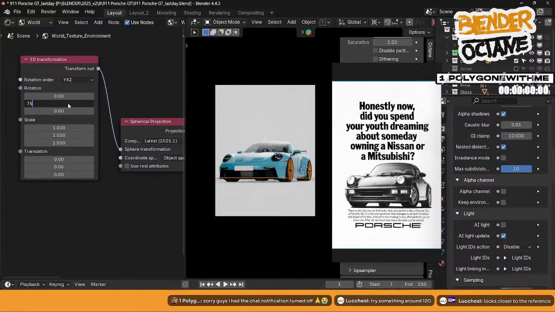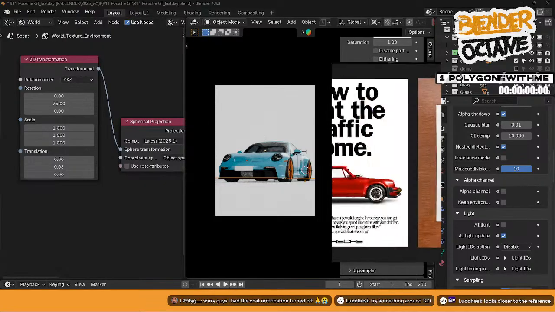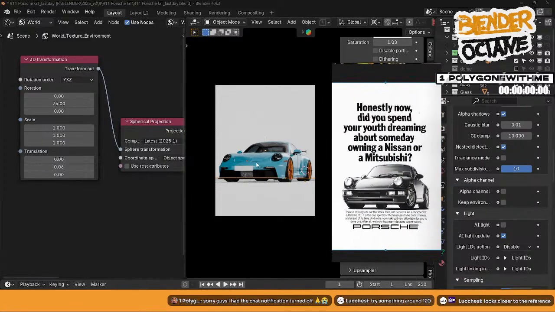75. I might not use a white background, even though that's a classic Porsche white background. Just want to get some contrast on that page when I bring it over though. This is feeling a little bit more contrasty. I'm liking 75. It's getting separation. 75, 25. I think I'll render two versions.